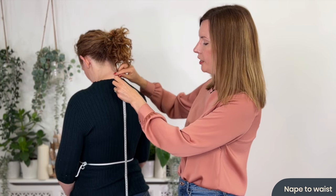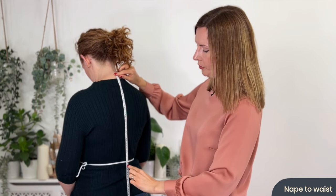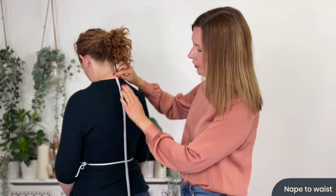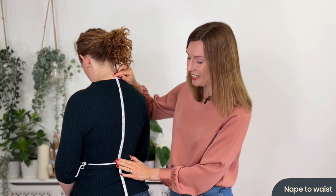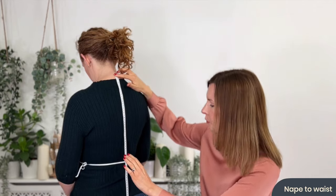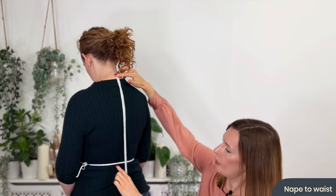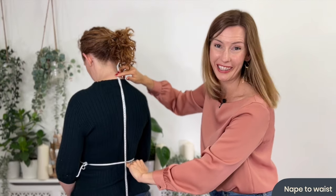Grab your tape measure and start it there. Now, this measurement is a straight measurement. We're not going to curve it and follow the curve of her body like that. We're just going to let the tape measure hang at that point. You may just want to get down and take that reading exactly where it hits the waist. And that is your nape to waist measurement.